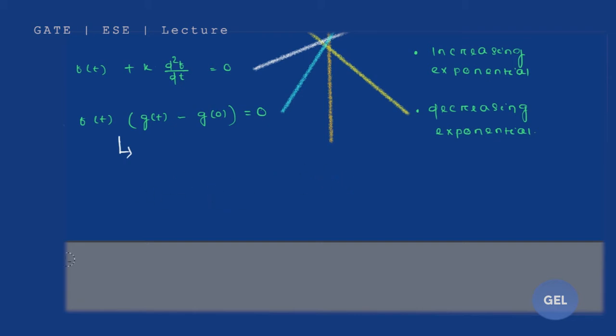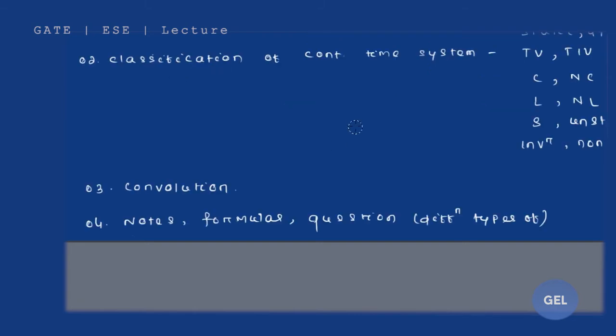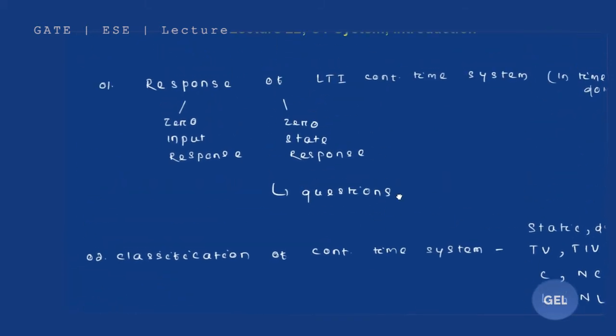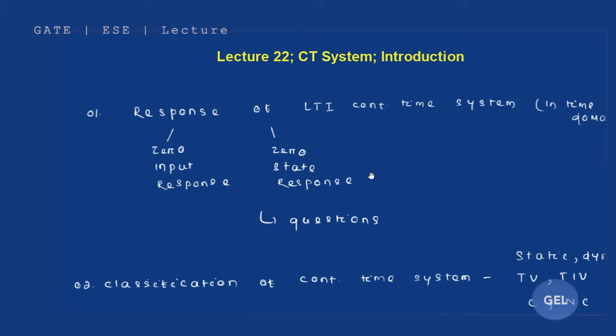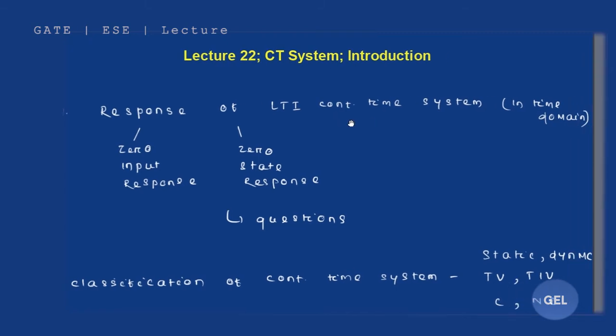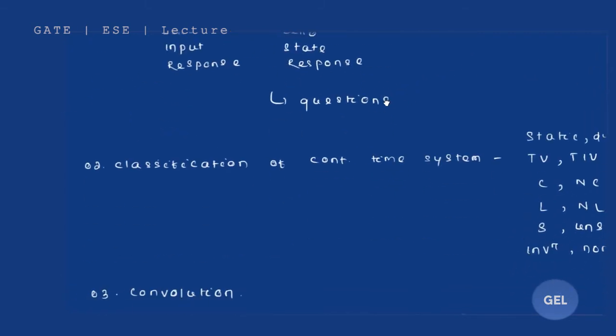Okay, now it's an introductory class for continuous time system. Now let's start with the continuous time system. My dear friend, please listen to this carefully. From here we are getting into a very beautiful subject. Now let me start with the response of a linear time, continuous time system.